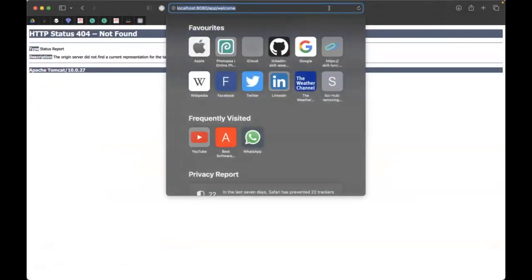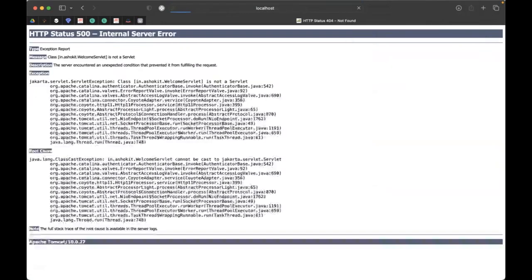Hit that URL. Okay, I will show you that in the next class, sir, on the Mac. Okay, so it is not able to process that in your system. It is giving some exception. We'll check that issue. You need to download the Tomcat which is compatible with Mac OS.